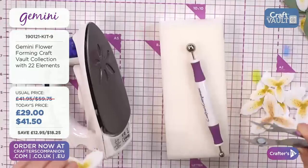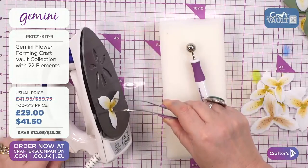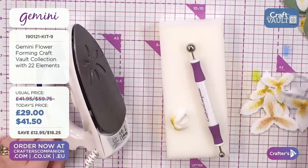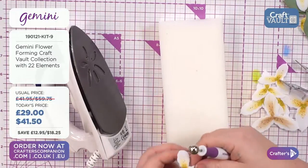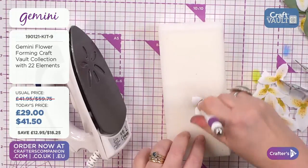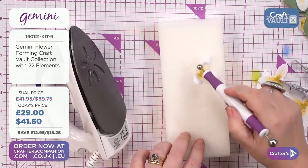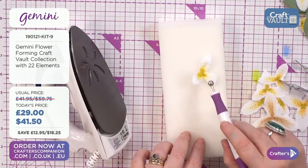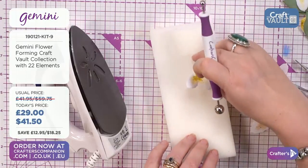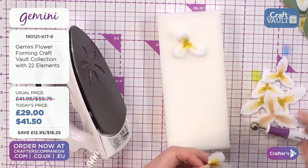So it's plugged in, hot, and then what you're going to do is just hold your foam against it. Now, can you see how that was forming straight away? And then you take it off and you pop it onto your sponge, and then give it a little push with your ball tool, and that has formed the perfect petals for your lily. Looks awesome. That could not be quicker or easier, Joe. It is absolutely brilliant. So let's just do that again so you can see that again.